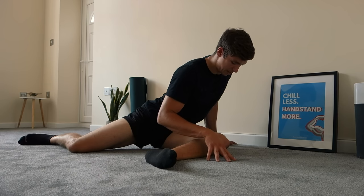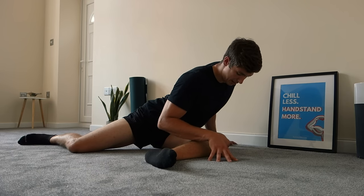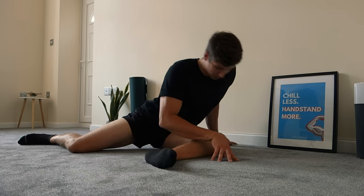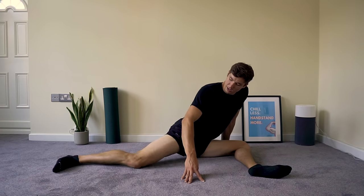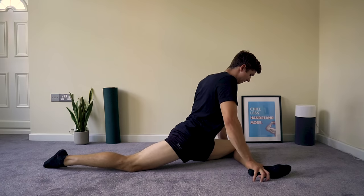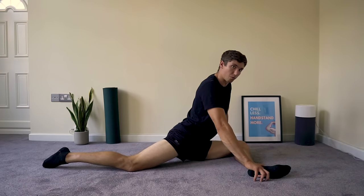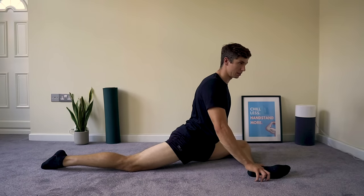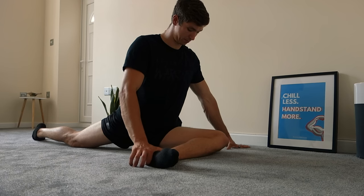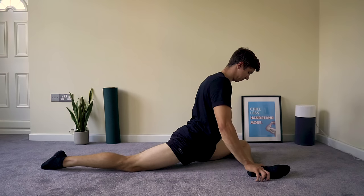Same again, so press 5 seconds, relax, go a little bit deeper. And then we're gonna do one more. So press in, relax, get a little bit deeper. And then what we're gonna do is we're gonna try and shuffle this back leg just out a bit so we can kind of rock on over into a little bit of a pigeon position if we can do. Just get a little bit more of a stretch. You know, the amount you rock over will determine how hard this stretch is. Just gonna hold this one for about 20 or so seconds.